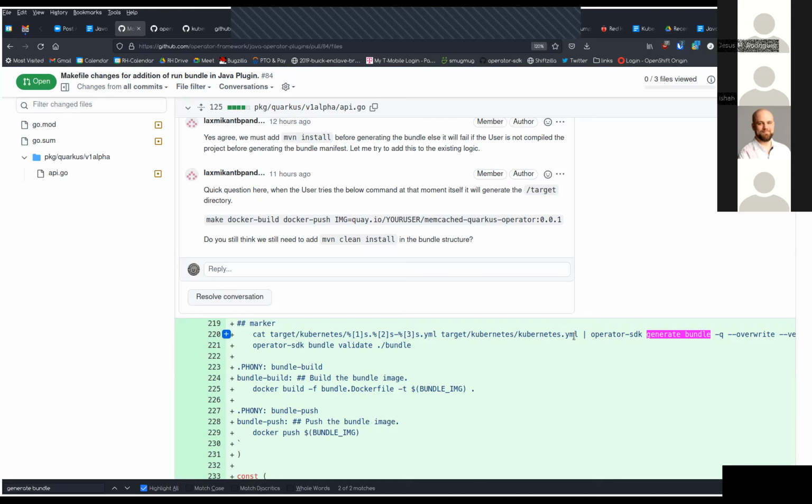Because what we're finding is as we go into a phase 2 world, we're going to start losing control over where people put their manifest, where they have the CRDs placed. Java was the first one, because with the other 3, we knew they were going to be in a config directory. Here we didn't. So this was kind of like, oh, you're generating them, but they're here. So we anticipate in the future one day this other plugin will have to know either some places it needs to look, or maybe you have to give us a flag to tell us where this information is so that it can generate these bundles. So that's why this was there.